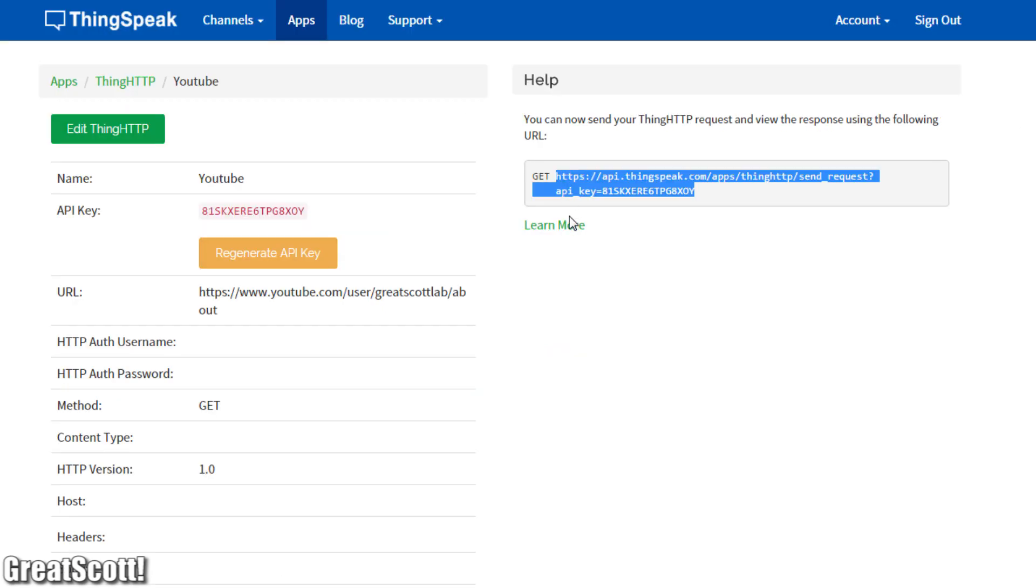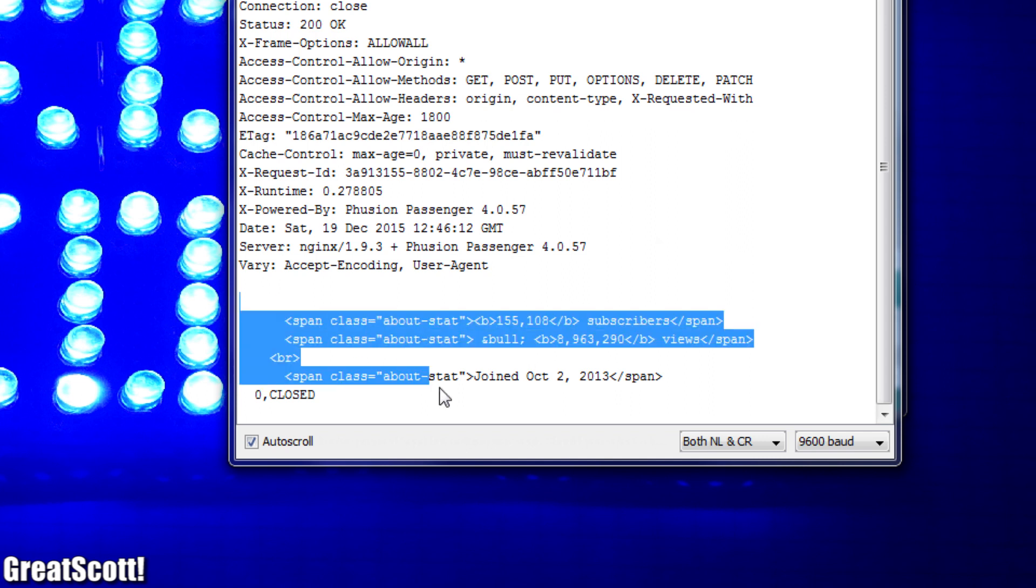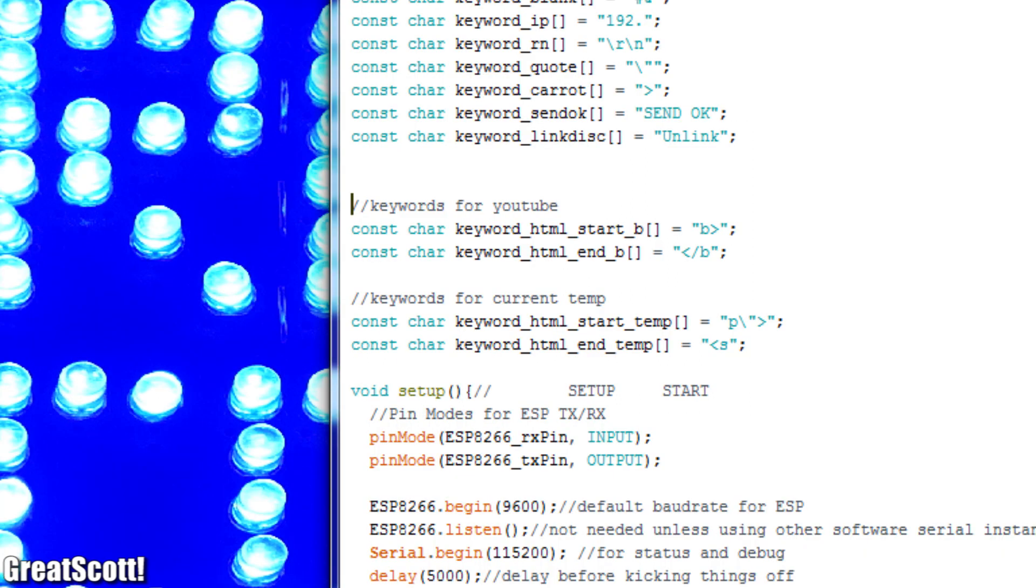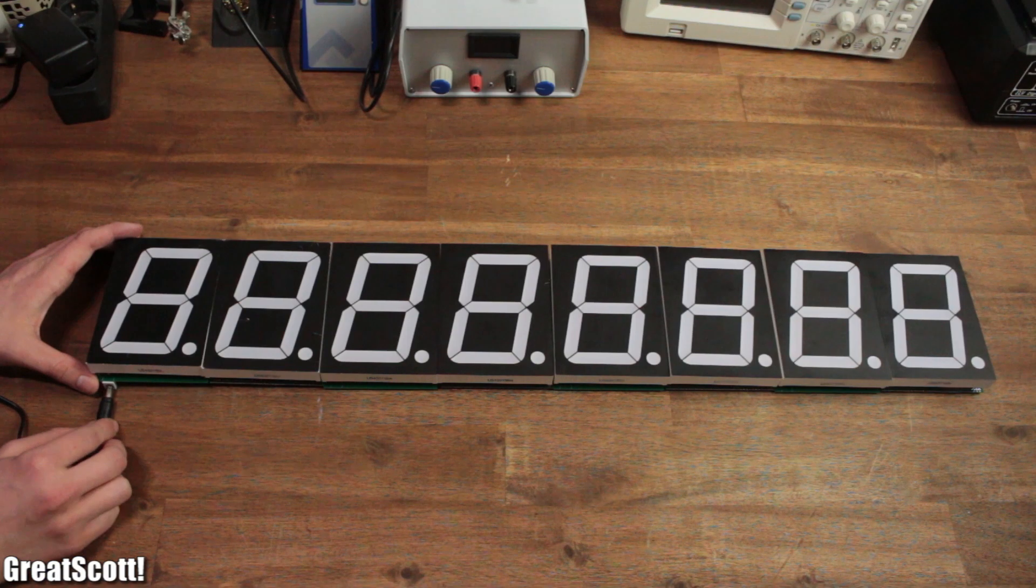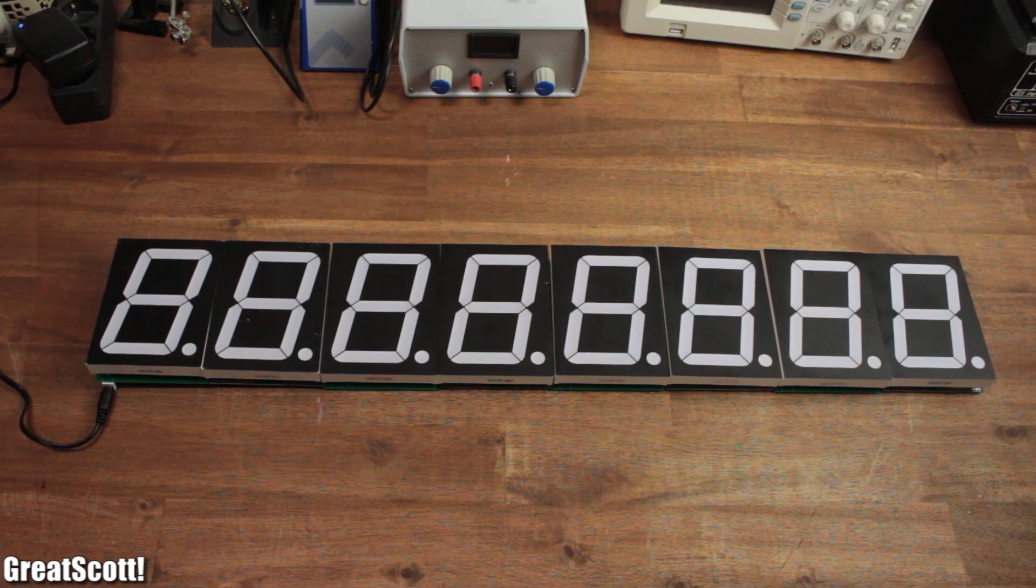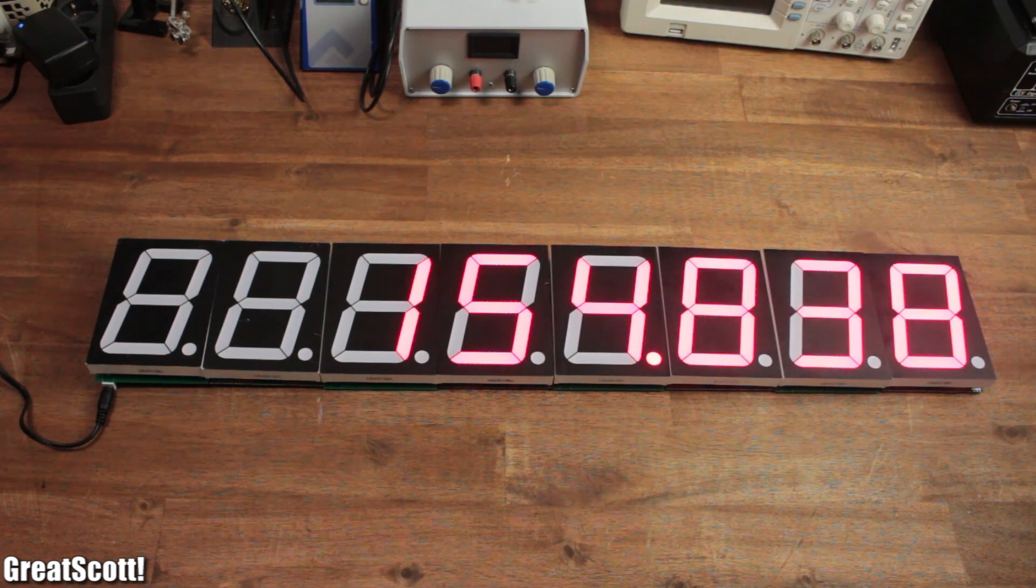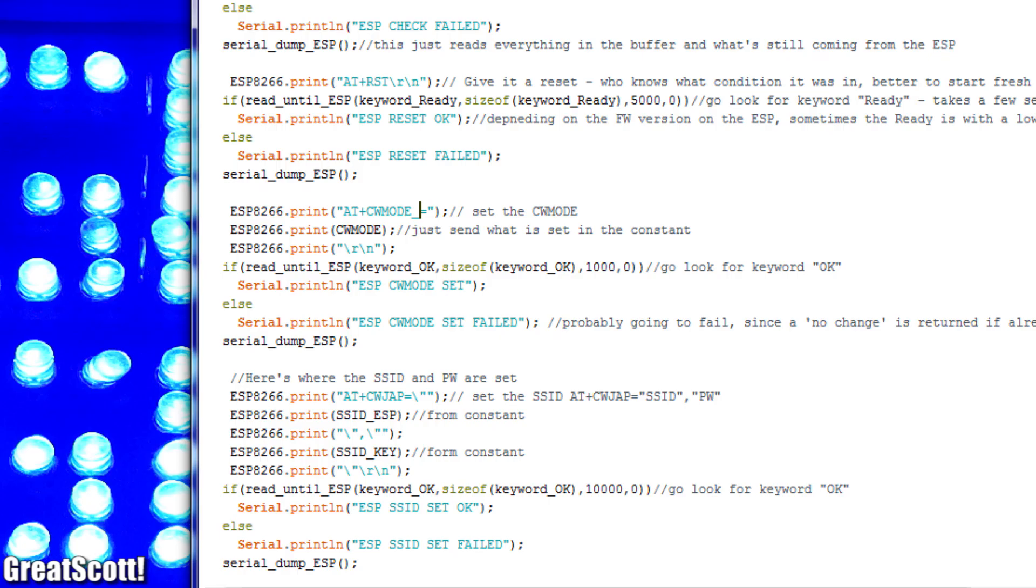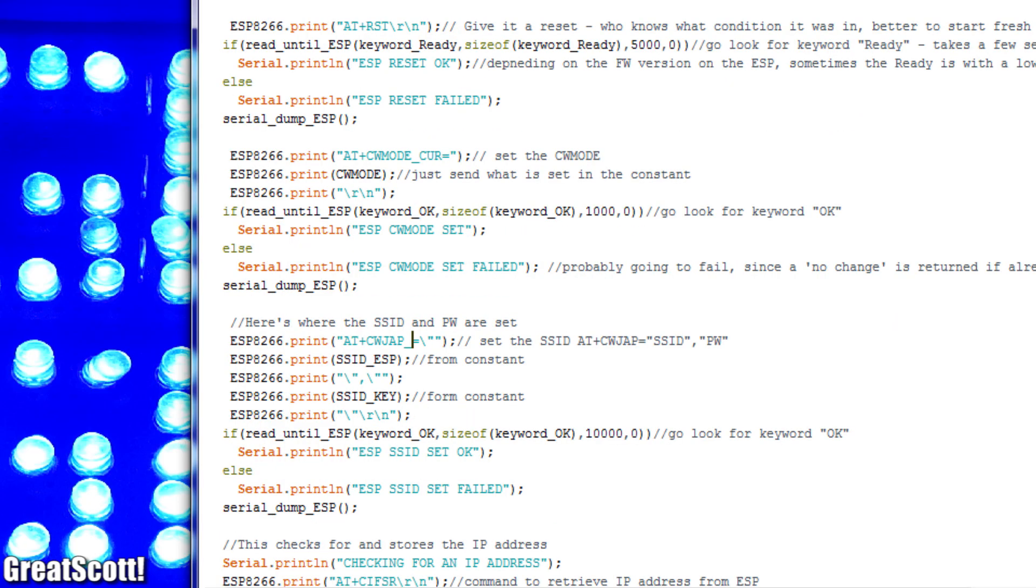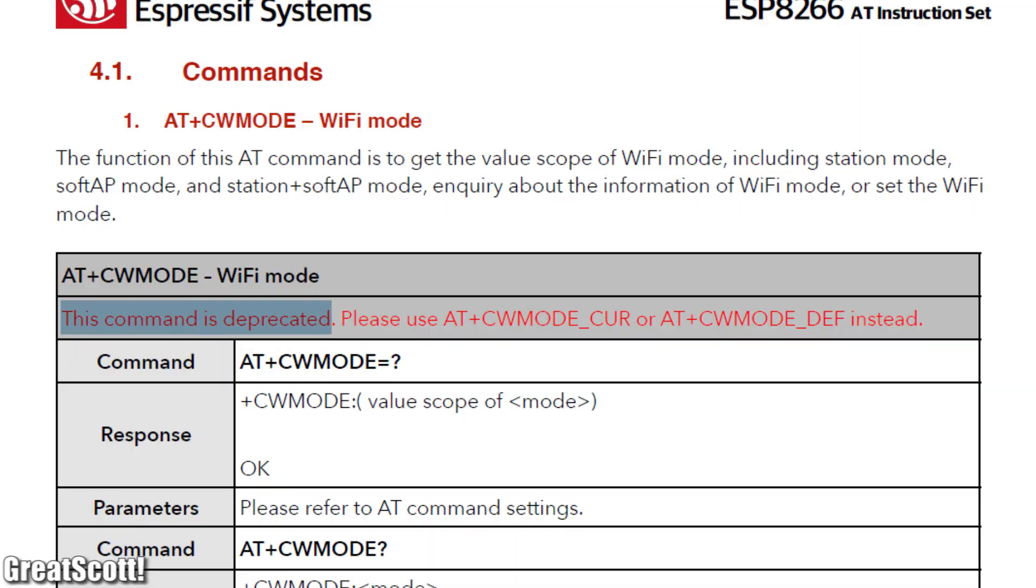With the generated link I get an abridged version of the complete data of the site which is searched through in the code in order to find keywords which mark the information we want. This is then stored and after a bit of conversion I can display the numbers. This method can be applied to many websites and the code seems to work nicely after I changed a couple of commands which were outdated due to the firmware updates.